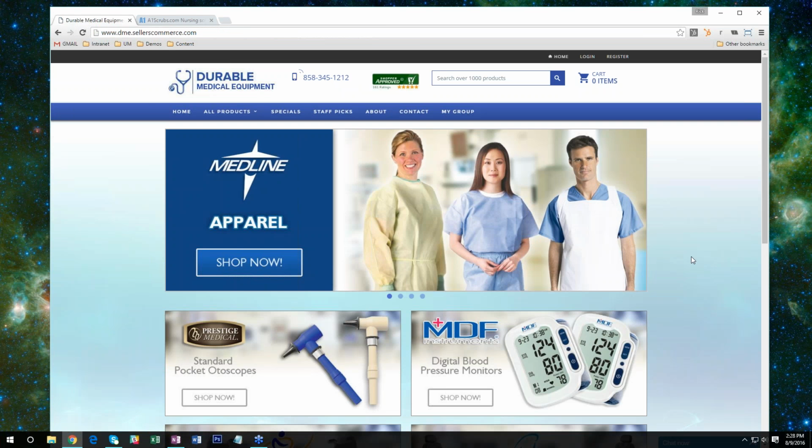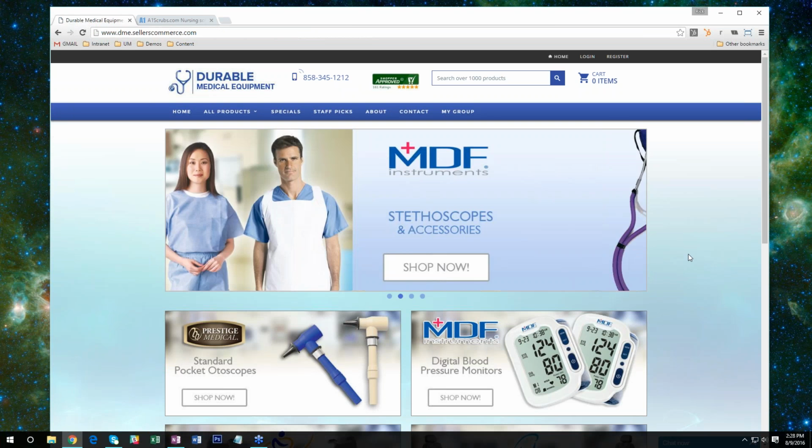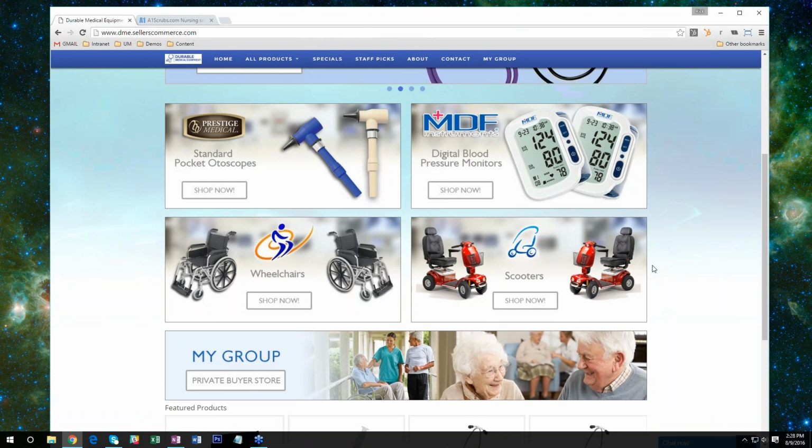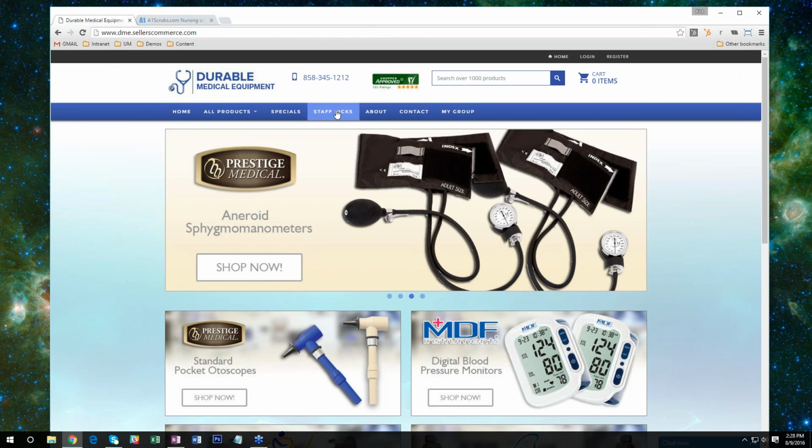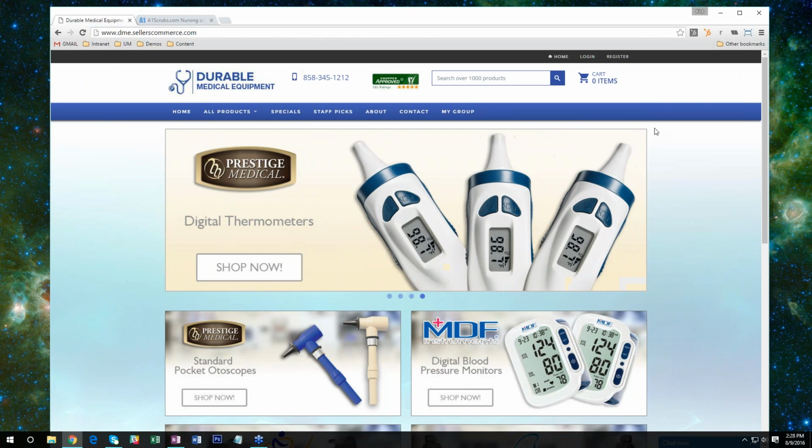Now, as Mark was saying, one of the key ingredients also is content management. So we've seen some examples of a home page here. We've seen examples of preferred groups and how you can manage your key accounts. Let's look at how we might actually adjust the content of some of these.